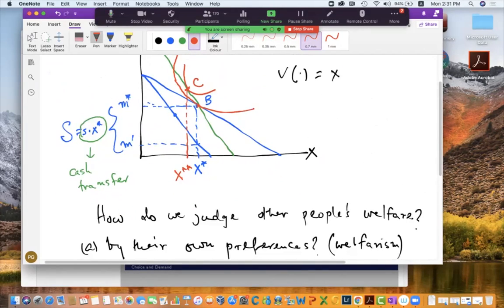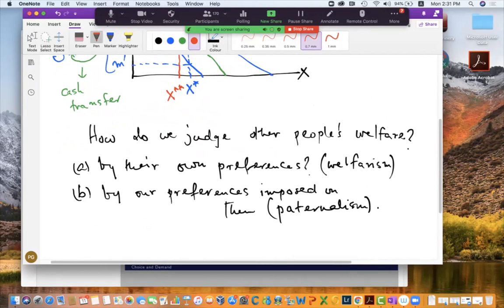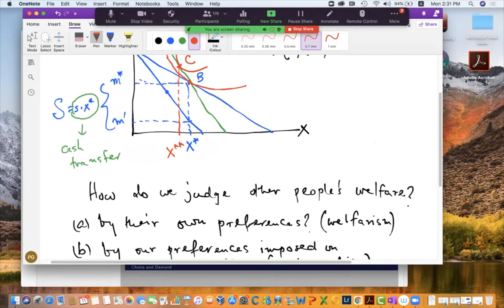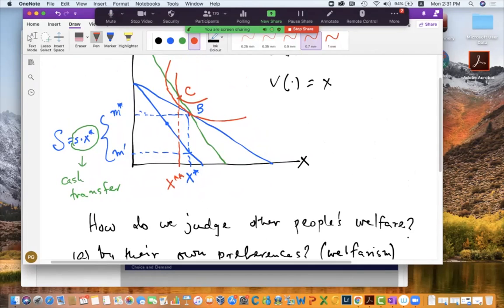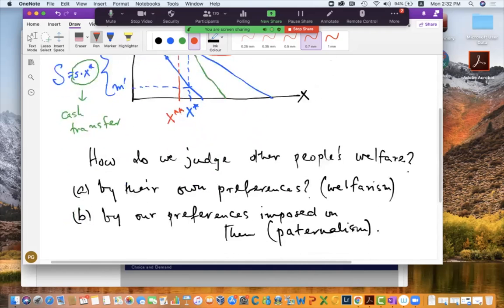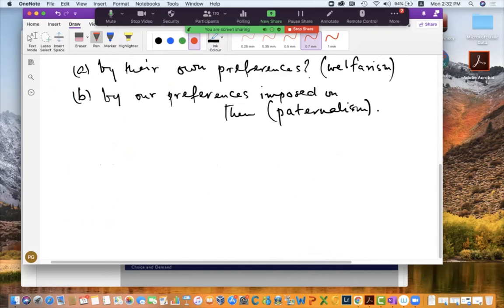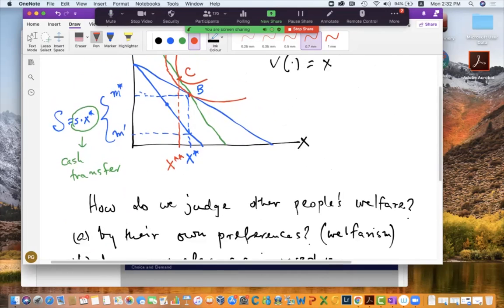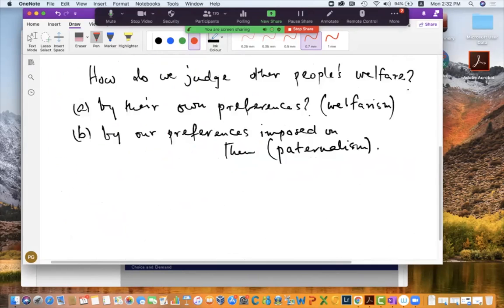Sir, in the graph, how are we representing an in-kind transfer rather than a subsidized rate? You're right. So I started with a comparison between subsidy versus cash transfer. Let me now come to the in-kind. You're absolutely right. You spotted that there's something which is off. I didn't really represent an in-kind transfer here. So let me do that.